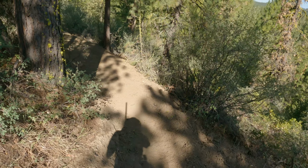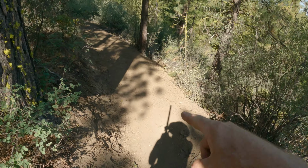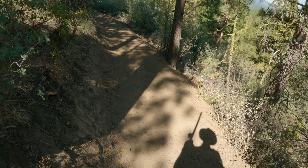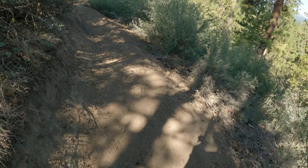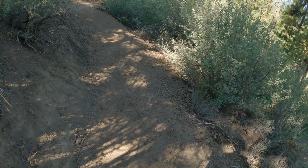And what's nice is this section actually is pre-packed in already. This is really good dirt to work with. I may have to berm it out a little more so it catches you, because you might come in with a lot of speed if we have a drop there.